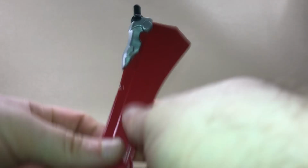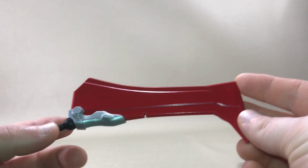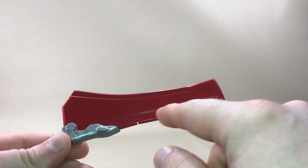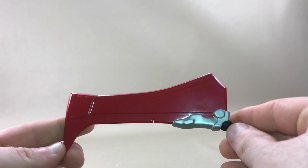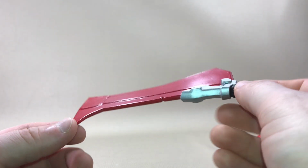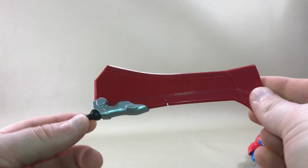We'll go ahead and look at these wings. And we'll just take a look at one of them because they're both the same. The red paint apps came out great. The sculpt work and the detailing through there looks good. But I have a nitpick that it doesn't really look like the source material, even though this is an awesome looking figure. But that's just a little nitpick because he did come out looking very good.